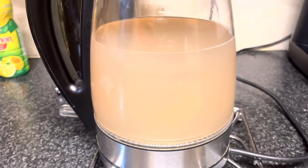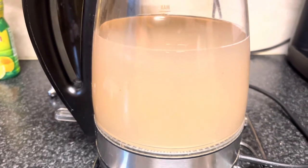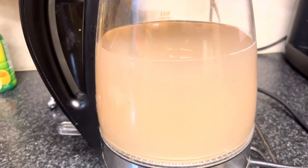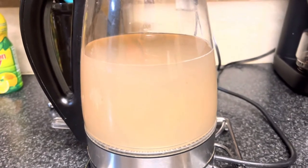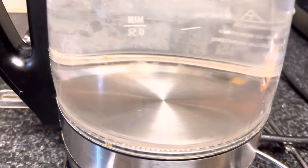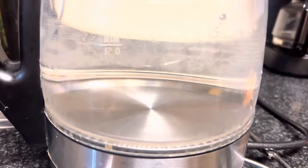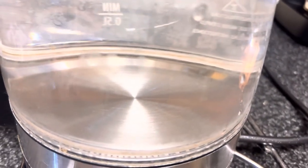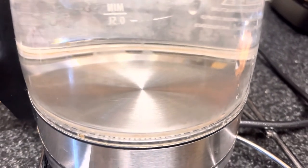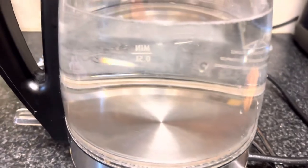We're about to find out. We're going to wait for another 20 minutes or so and then I'm going to dump the water and show you the result. So here guys, as you can see, the bottom of this kettle is already nice and shiny. The brownish color in the bottom is gone. So once again, it's lemon — half a bottle of lemon, or probably even not that much — just put lemon water and then boil it, and here is the result.